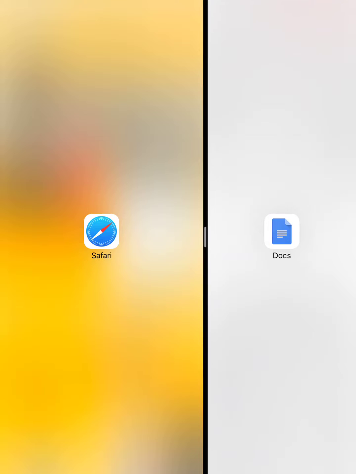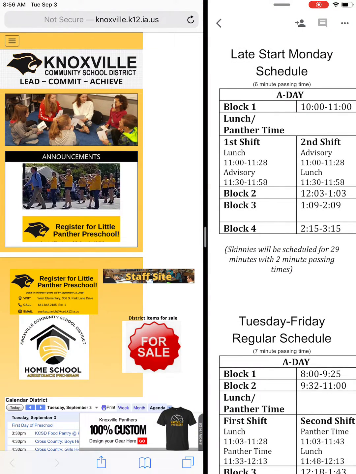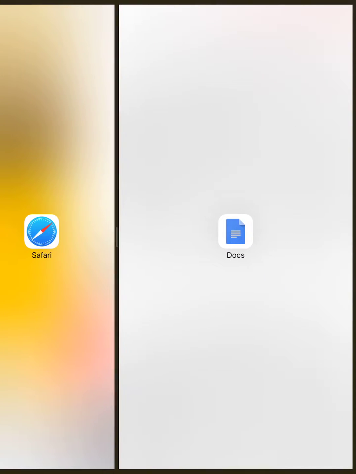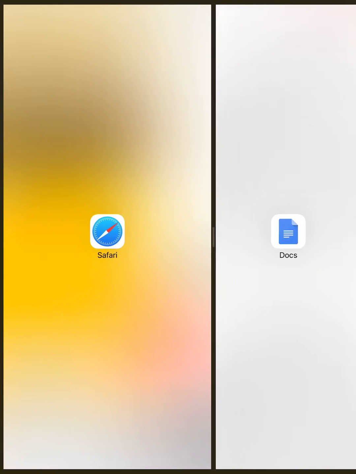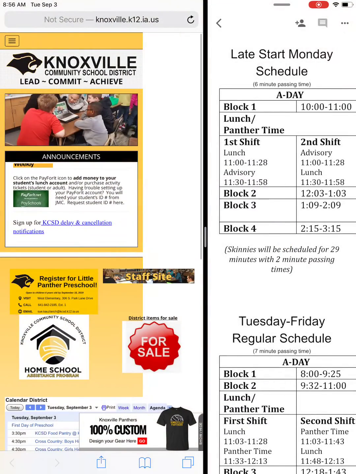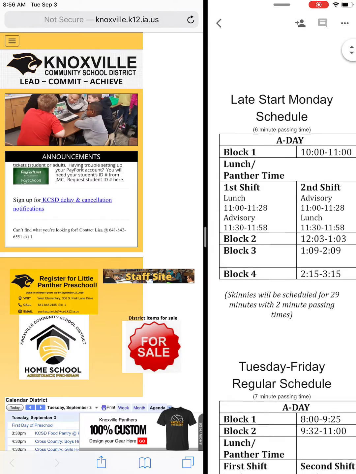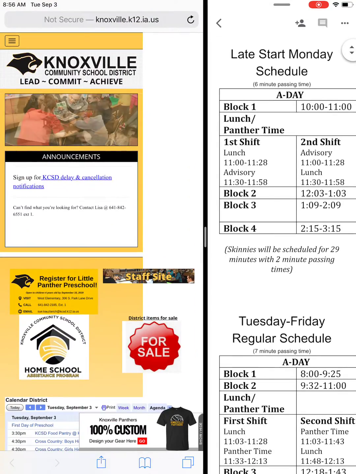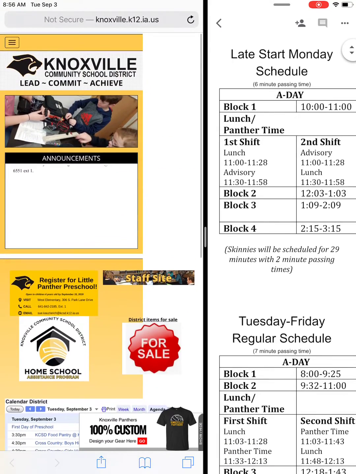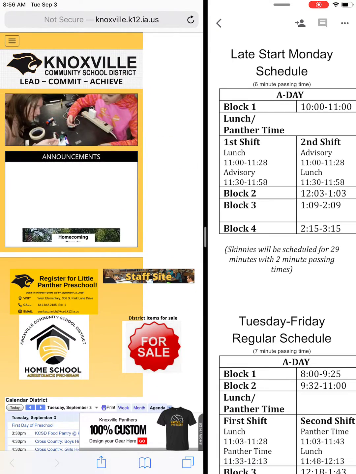So once I release it there, I see the little gray bar in the middle. There's a black line and then there's a gray bar in the middle of that, and I can move that to either side depending on how big I want either screen for either app to be. Okay, so there's the two screens. I can use them, no problem at all. Either side, doesn't matter. I don't have to click or touch. I can just swipe up and down, swipe left and right, however it makes sense for me.